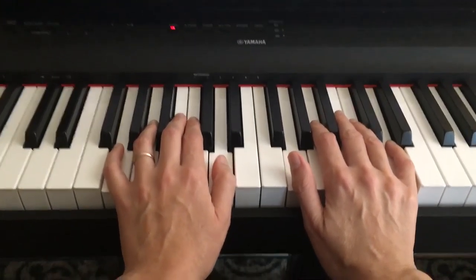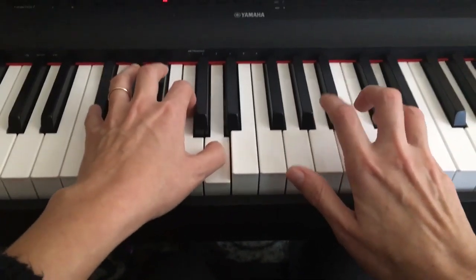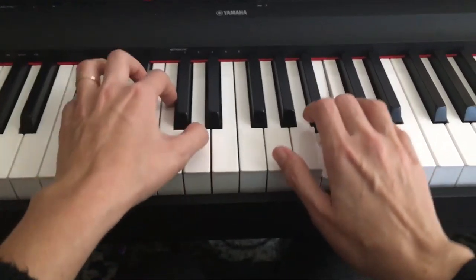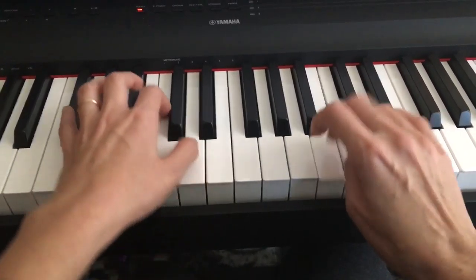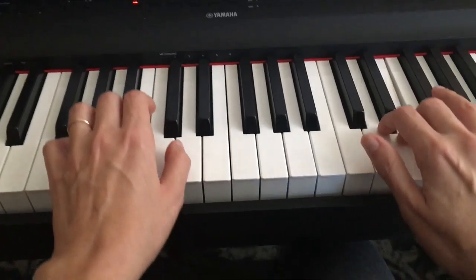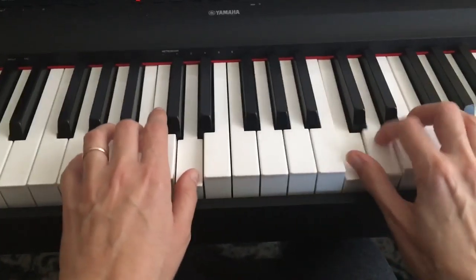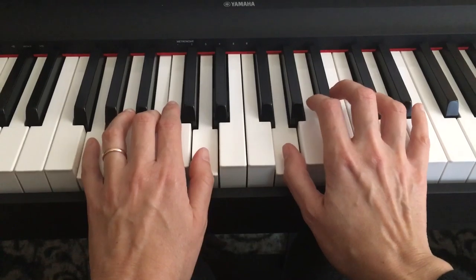To play it one more time, maybe a little bit faster. So 1, 2, 3, 4. Section B, measure 9.